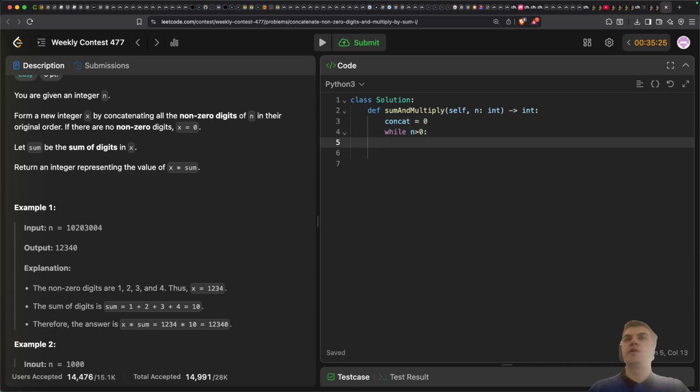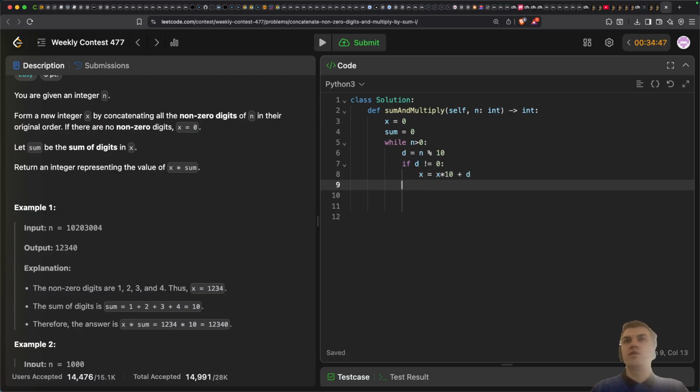Sum is equal to 0, and x is equal to 0, and then digit equals n mod 10. If digit is not equal to 0, I'm gonna go x equals x multiplied by 10 plus digit.